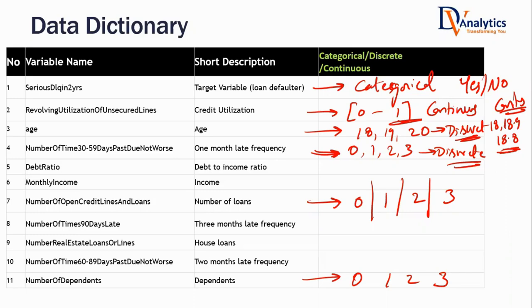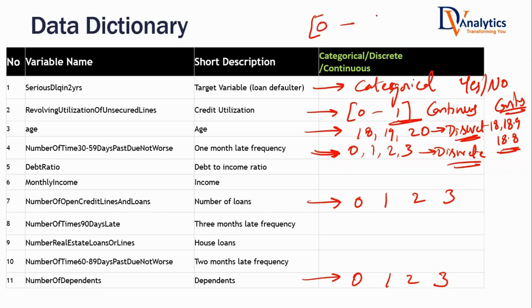Can we call this continuous as well, like if it is slab by slab? How can that be? How many times you got late? Do you ever say that I got 2.5 times late, 3.8 times late? Can that happen? No, it is not like that. I understood discrete, but can you say this continuous as well? I'm saying that because it takes a minimum value, like 0, 1, 2. What's the minimum value?